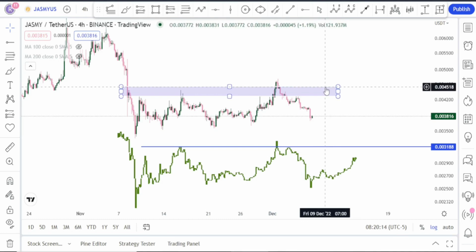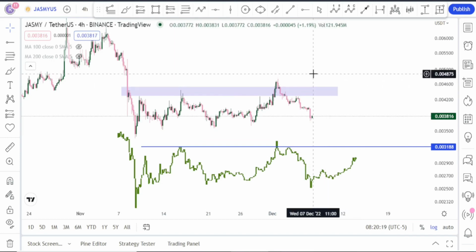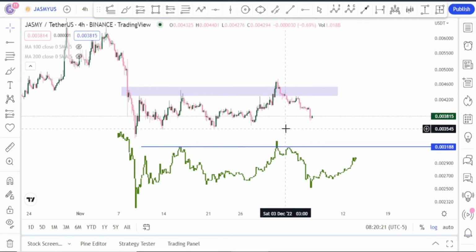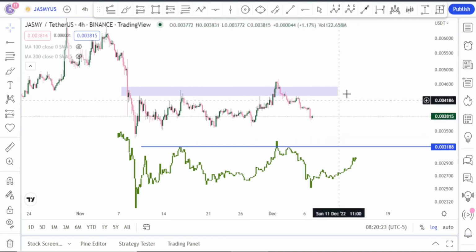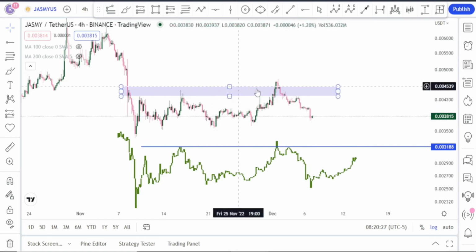If we have a break and close above $0.0045, I mean, yeah, it's likely that we are going to be successful in this Wyckoff accumulation structure. Actually, it would have been complete. So the next thing is continued upward price action here on the Jasmy price set. Now obviously that has bigger implications on a bigger time frame, which I'll show you right here in a minute.